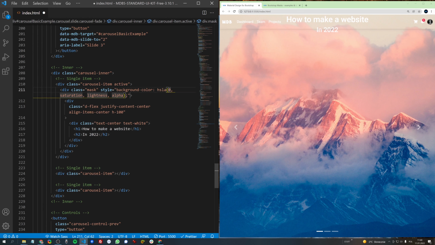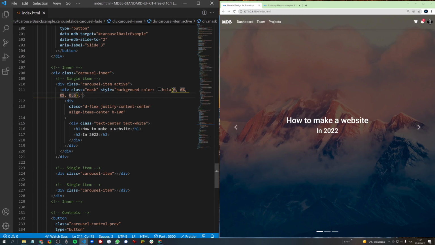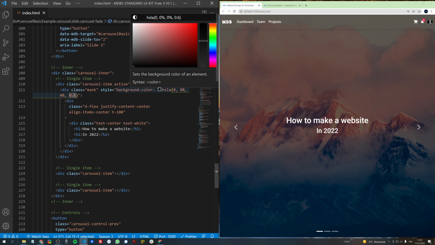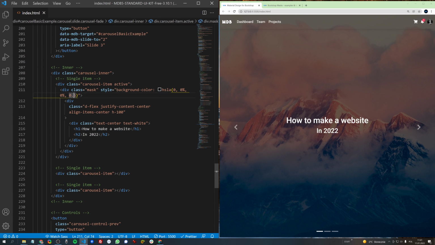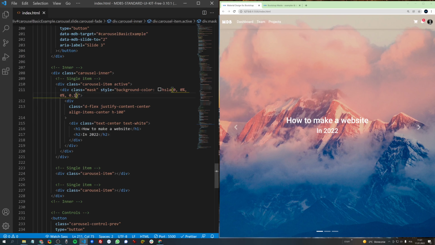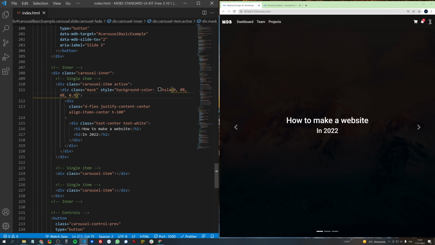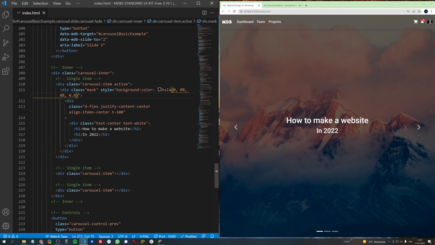And then we will set 0%, 0%, and alpha channel, so this is a transparency, we'll set to, let's say, 0.6. And now it looks definitely much better. So by manipulating the last value, so the alpha channel, we can increase or decrease the contrast. So right now it's very low, and if we change it to 0.9, it's very strong. So I think 0.6 is nice.